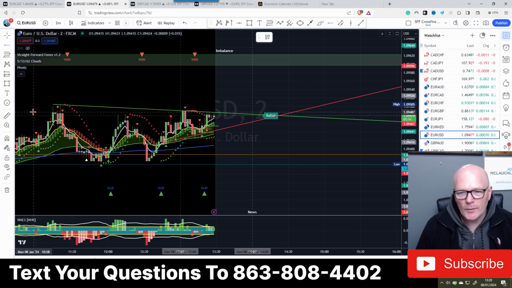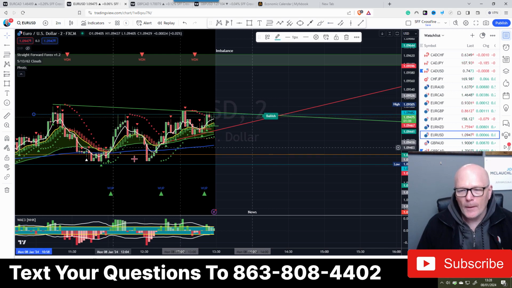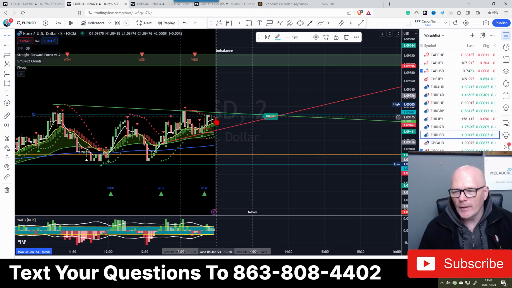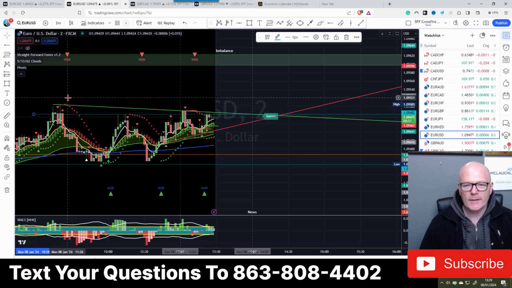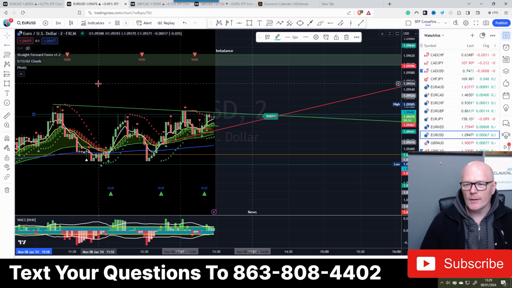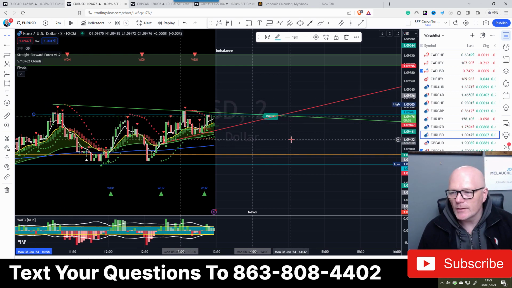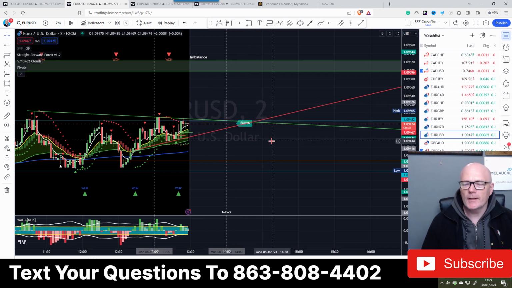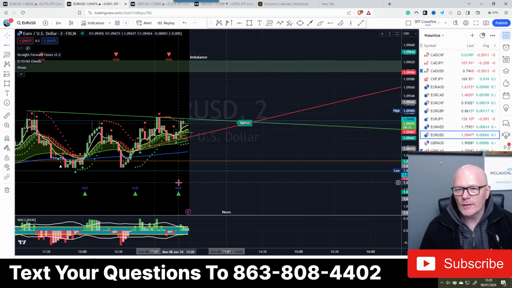So if we went to, yeah, we're going to be about there. And this blue line here is an area of resistance, as is the green trend line, because of previous price action. You just look at previous price action, what happened in the past is going to happen in the future, okay, in this particular zone. And if you look a little bit later, price may well, when it gets to about here, want to break out. It needs to break out, and that's when we start to look at potential trades. I always say potential trade, there's nothing certain.